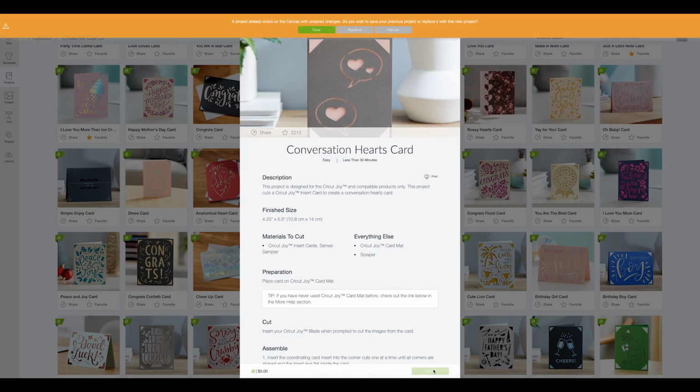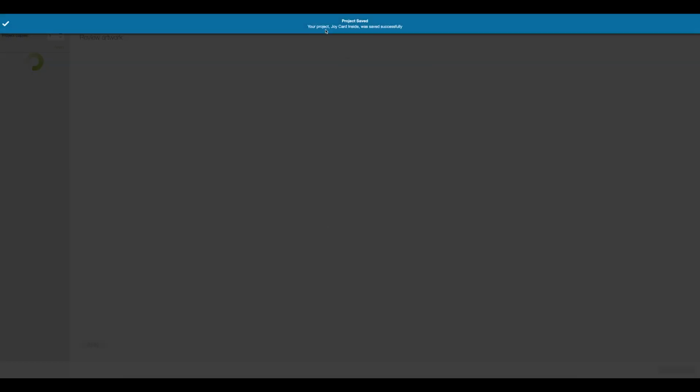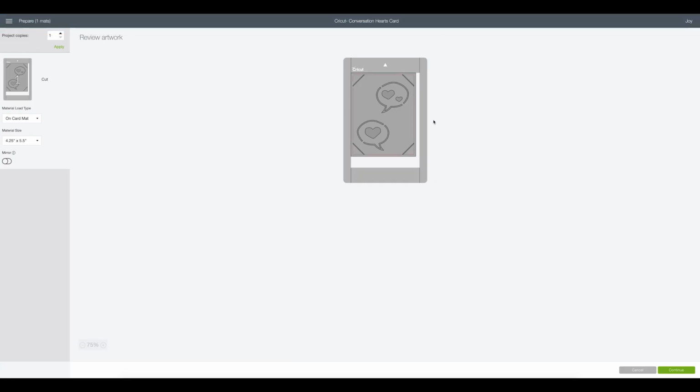So everything is pre-made, and we are going to, let's see, we're going to save. Okay, so the other project was saved, and now this is going to be a new project. Hopefully I did that right. So now what we're going to do is it takes us all the way to the Make It screen. It bypasses the canvas because everything's already pre-done. So now all we're going to have to do is just slip our card mat into the machine and get cutting. So now we'll just click Continue.